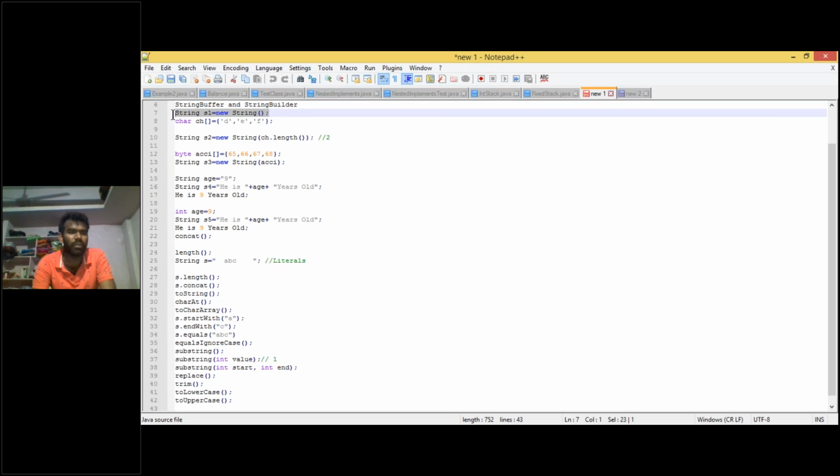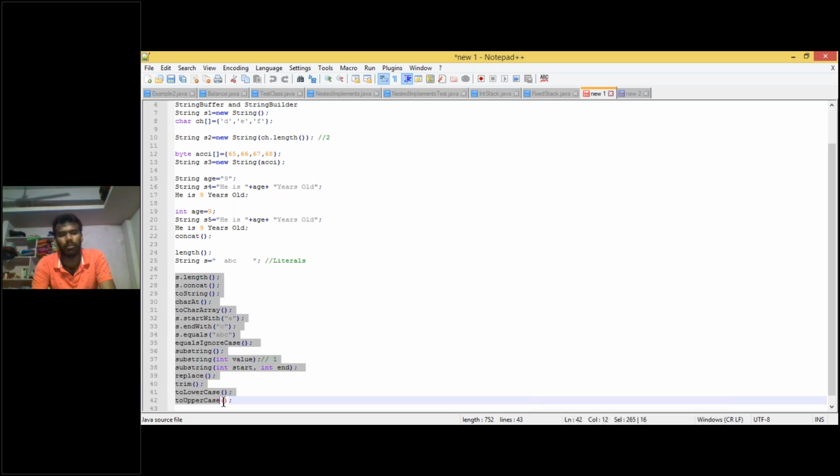This is one way we can create, and we can also create using bytes, characters, and integers. And in string we have methods. These are the methods available in string to implement our logic.